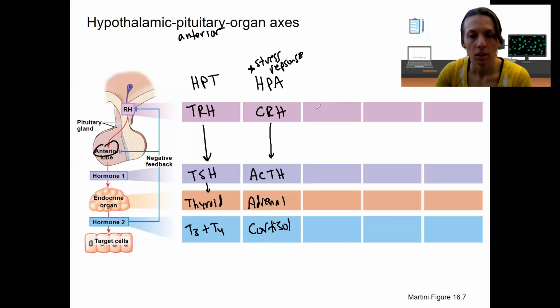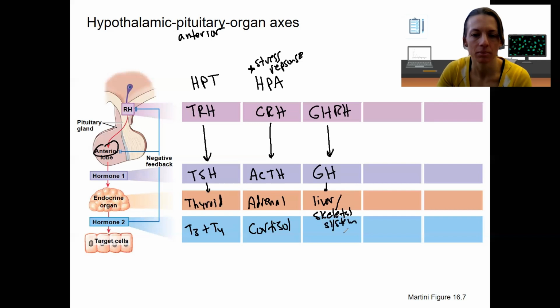Let's keep going. We've got growth hormone releasing hormone. This I will talk less about. It's going to cause, of course, the release of growth hormone, which actually triggers the liver first. I'm going to say skeletal system, musculoskeletal. We're not going to do this one in more detail.